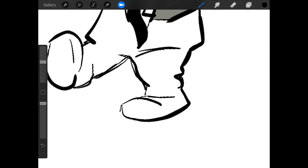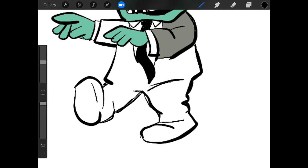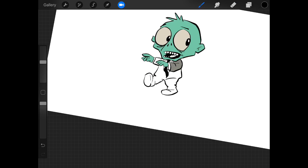As I say, I've got a bit of a leak. Let's find the leak. Go back to our inks. Let's find these. Oh, there we go. There's some leaky holes there. There's a leaky hole there. That's all. Let's tidy all this up.